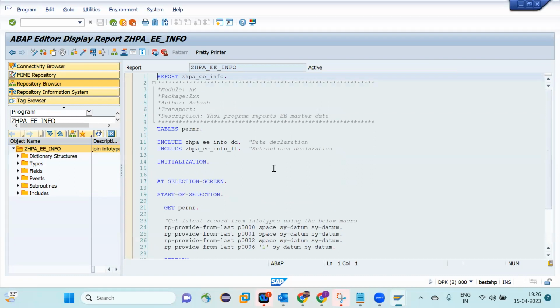So that's all on logical database. From now on, if you do not understand, let me know. But don't say after this that you didn't understand LDB. You know LDB, you have remembered LDB, but you do not know how to write a program using LDB. I showed you a very simple way. If you do not practice, you will again ask me. Practice, write it one or two times. Take a few info types. Akash has already done it. Take his help, but practice it and share the program in the group.